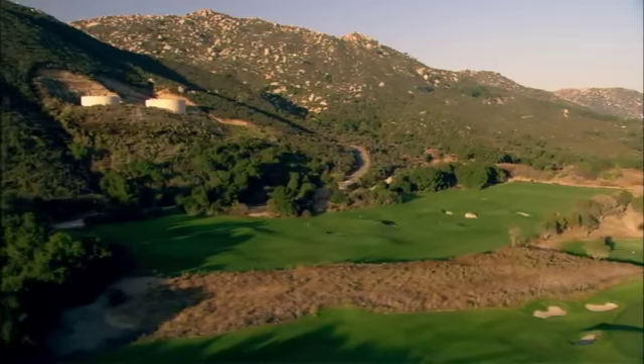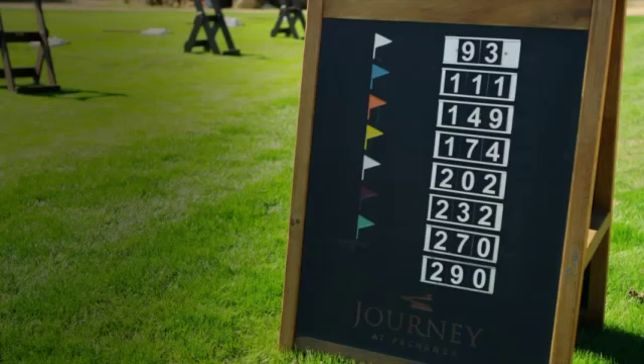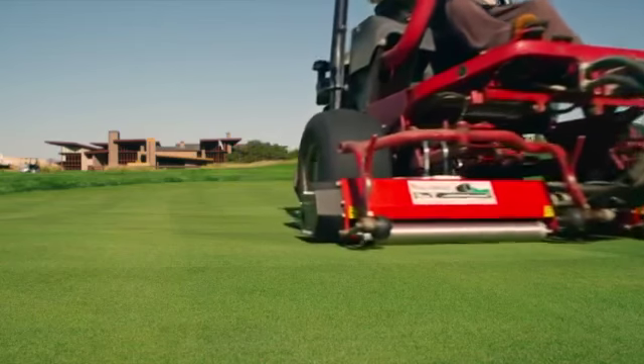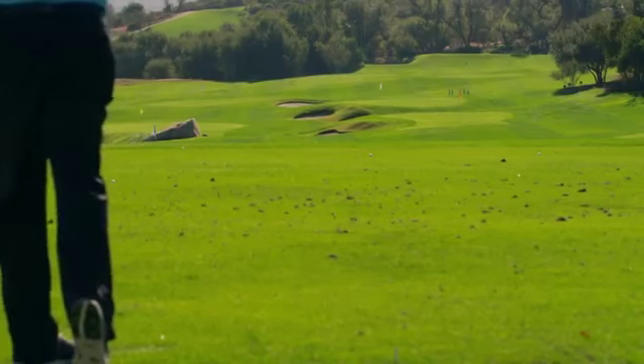From the very back to the very front, a little over 300 yards, we have eight targets. We've got two levels here. Very, very good condition — the targets are actually mowed at greens height, so we simulate the actual feel of a green. We have bunkers around our greens, and we also have approaches that come down from the greens, which gives you the feel of actually playing on the golf course.